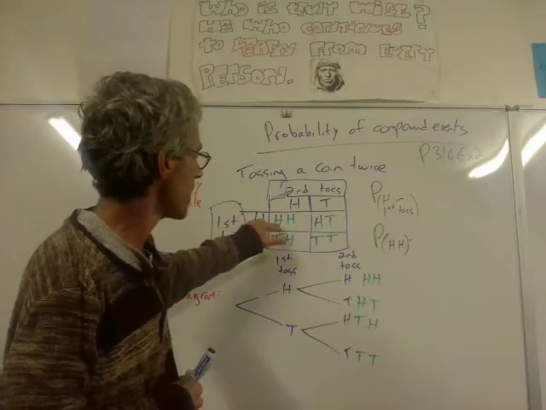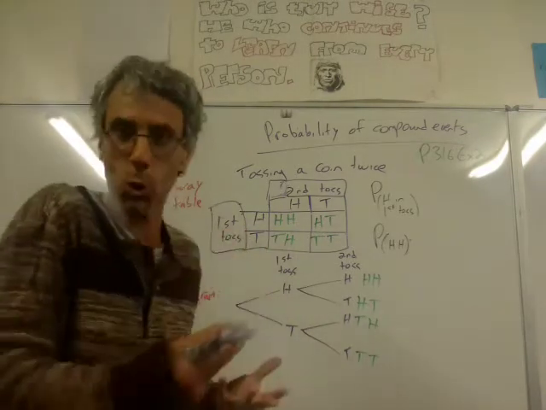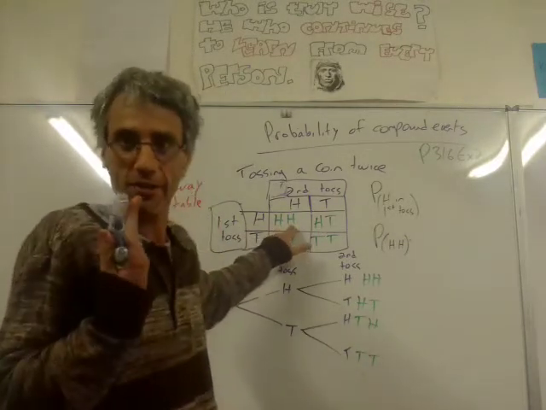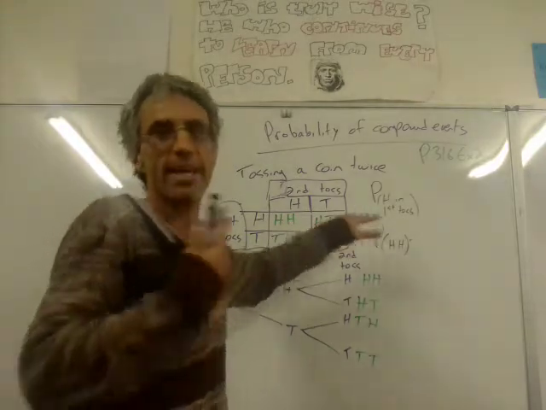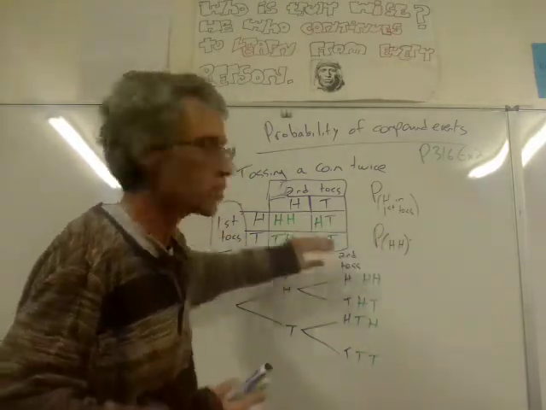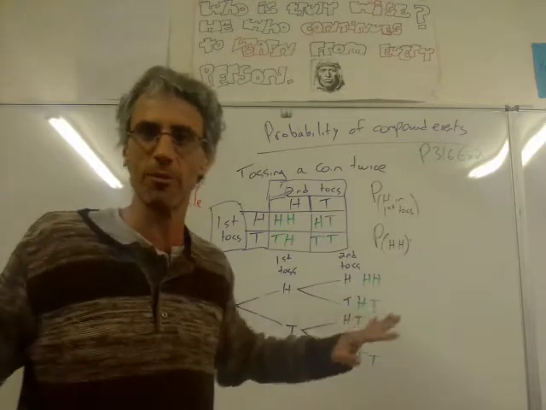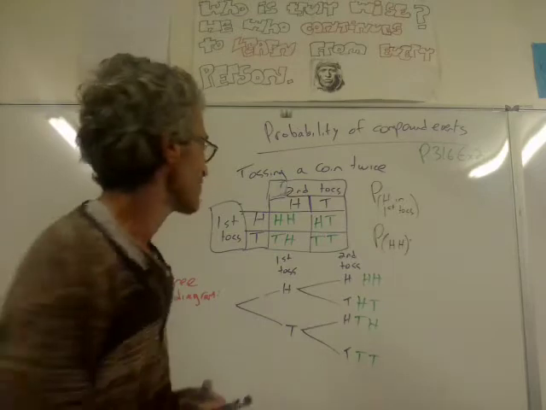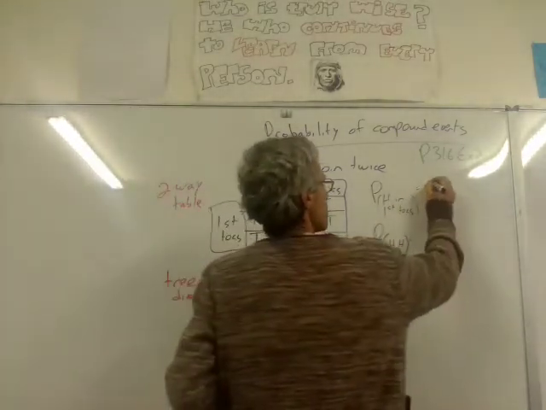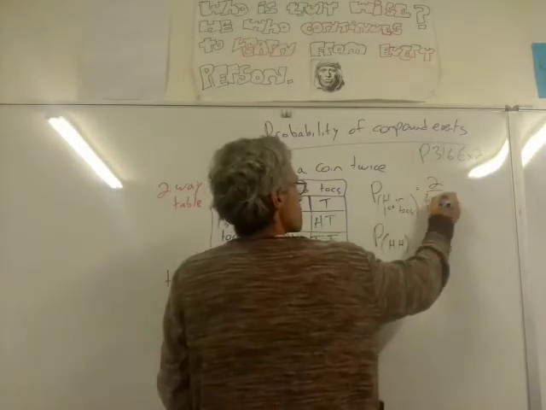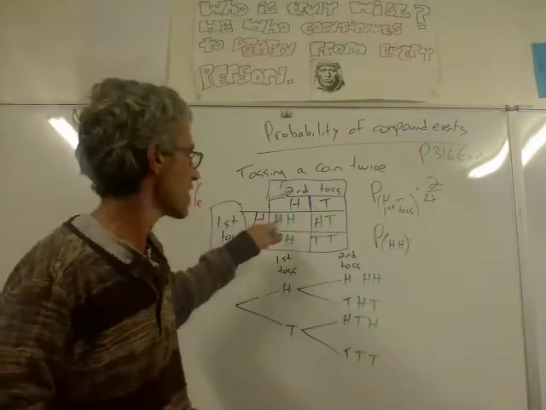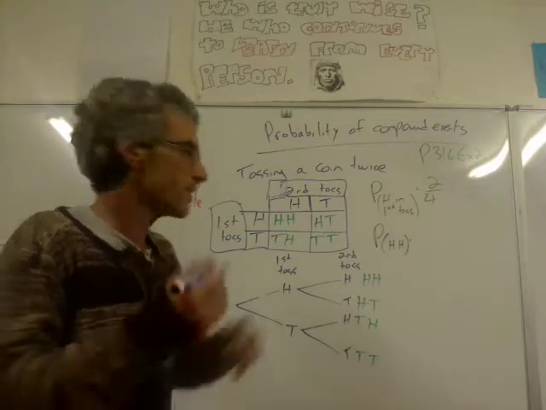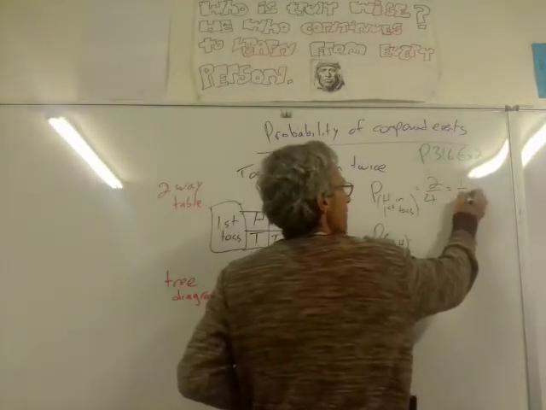Well, if I'm looking at both tosses together, it's either heads and heads, which means I got a head in the first toss, or heads and then tail. Okay? The other two possible events are no-goers because we didn't get heads in the first toss. So I've got two possible events out of four altogether, right? I've got four possible events: H, H, H, T, T, H, and T, T. So 2 over 4. But obviously we also need to simplify it to a half.